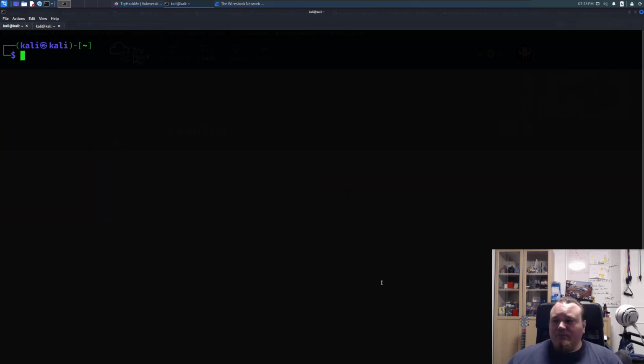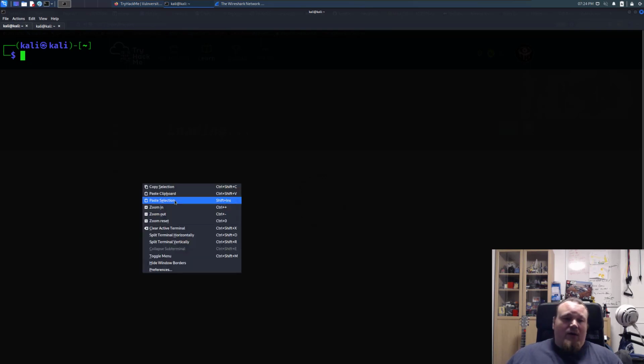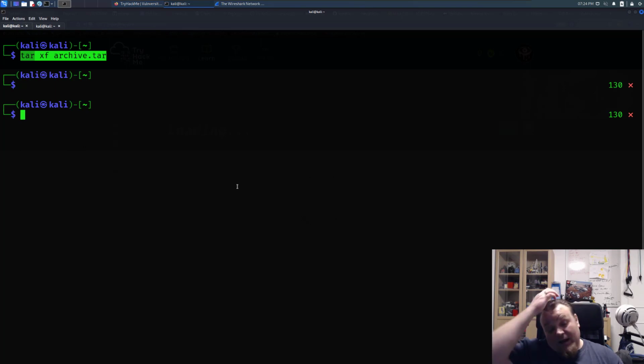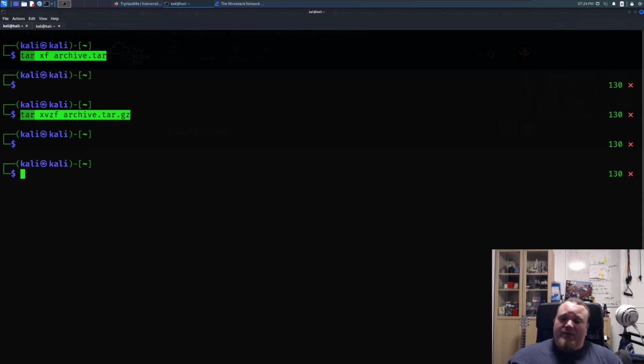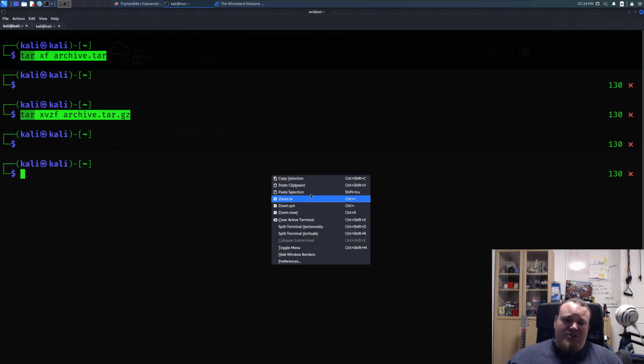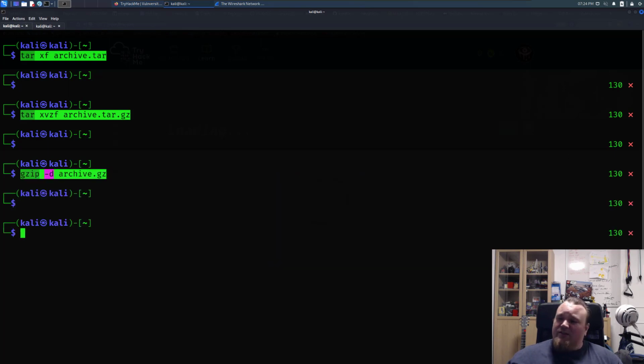So that is a really good command if you want to extract a tar file. So many people forget about it, but it's just tar xf and then the tar file, which is quite easy. If you want to extract a tar gzip file, that's going to be the command right there. And if you want to extract a gzip file, a gz file, that's going to be the command right there. I think those are the most important commands for compression right now.